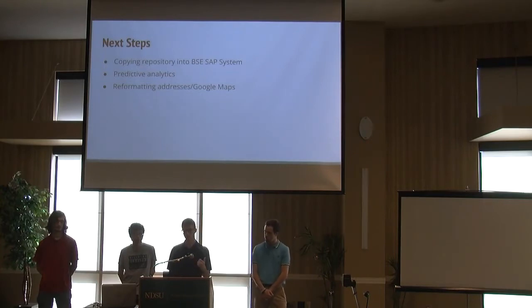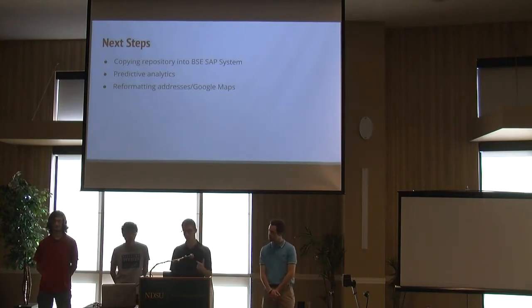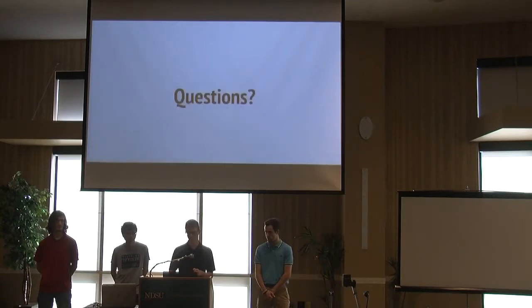And then another thing could either be reformatting the addresses, or using Google Maps, or just keeping the relevance rate extremely high and then slowly feeding in addresses from Google Maps, because it's quite a bit more accurate than Here Maps is. That's pretty much everything that's left for development, and that is all we have. Does anyone have any questions?